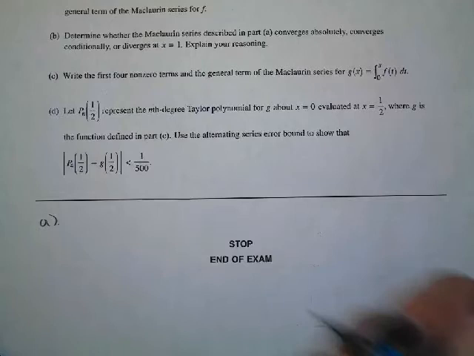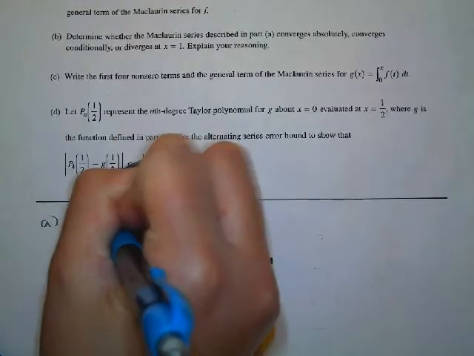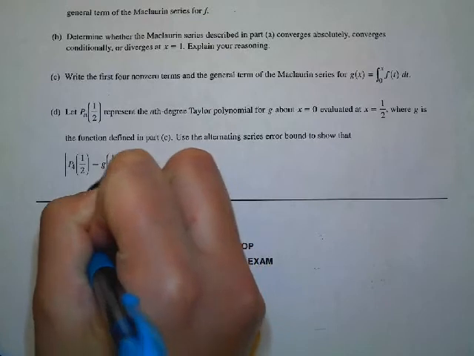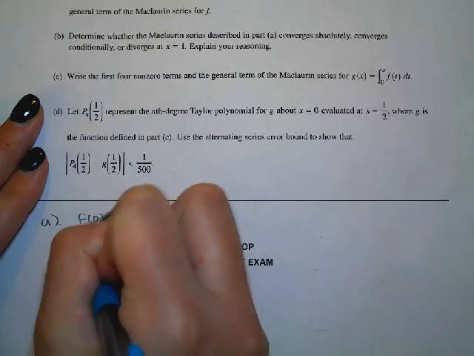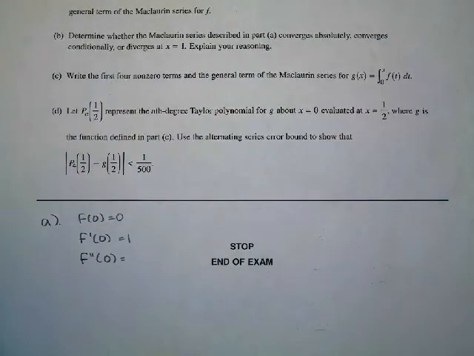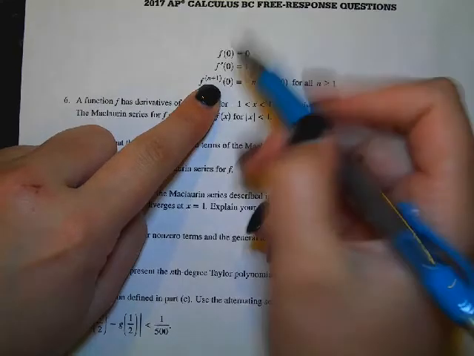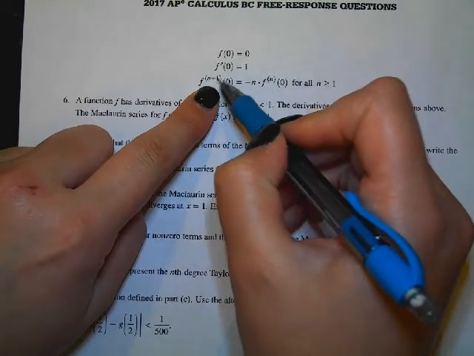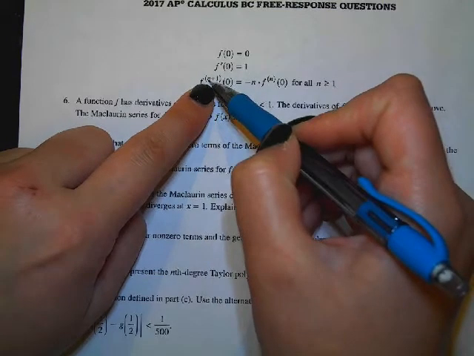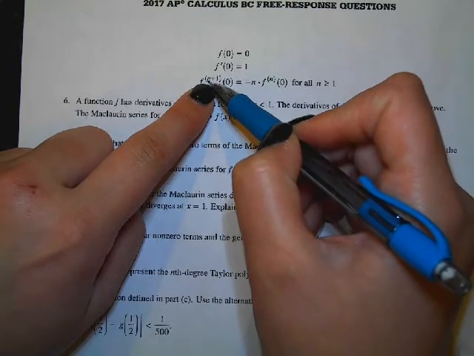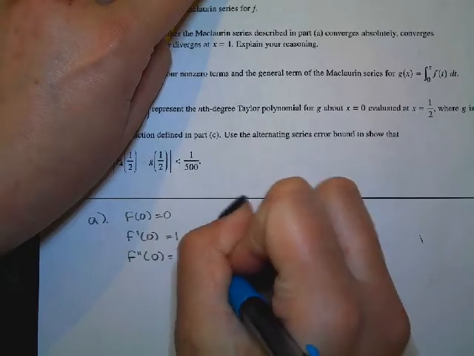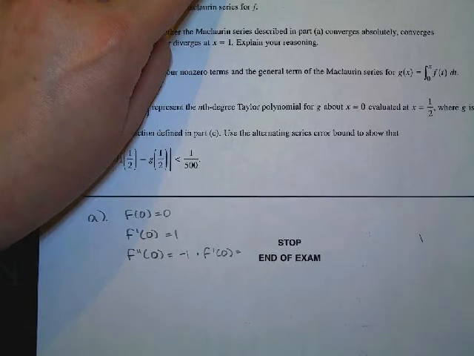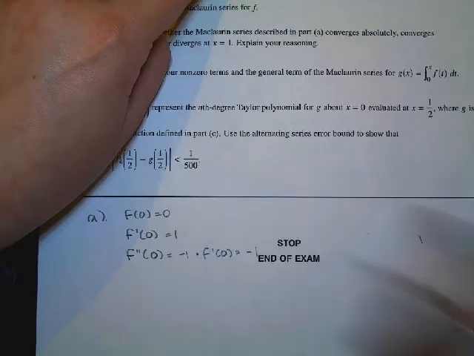Now, I usually like to list out what I have, so I'm just going to say f of 0 is 0, f prime of 0 is 1, they gave that information to us, f double prime of 0, and then it says, so f double prime is the second derivative, right? That's 1 plus 1. So that means that your n value, even though you're looking at the second derivative, your n value is 1. So that's going to be -1 times the first derivative. So -1 times the first derivative. And so that's -1 times 1, which is -1.